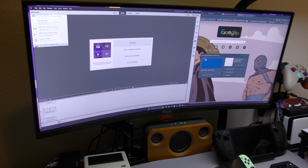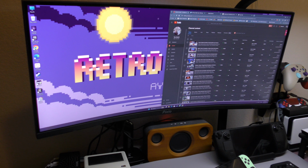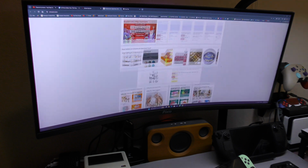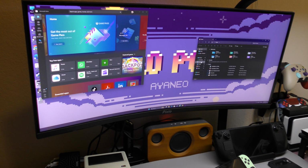But if you want a computer to use as a second PC in your house with another monitor, this is totally recommended because it's very damn cheap. It's less than 250 bucks. And you can do your homework here. You could use it as a NAS. You could use it as an entertainment device to watch movies or YouTube, web browsing, homework.